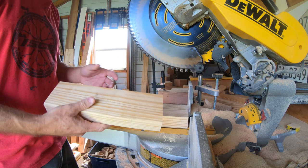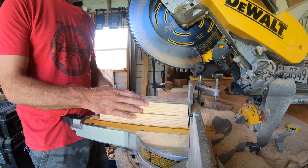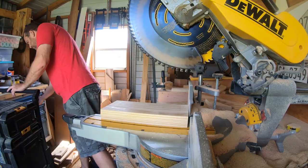Okay, so first, I cut this down a little bit so it's more of a manageable piece. We don't need a giant piece for that one little gear. I don't know which one I'll actually use. I have a couple ideas of how I want to cut the wood. We'll take a look. Tape measure.